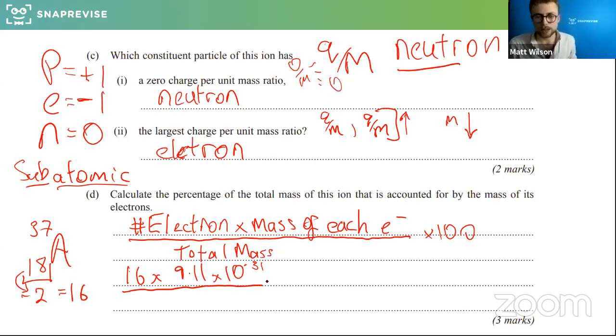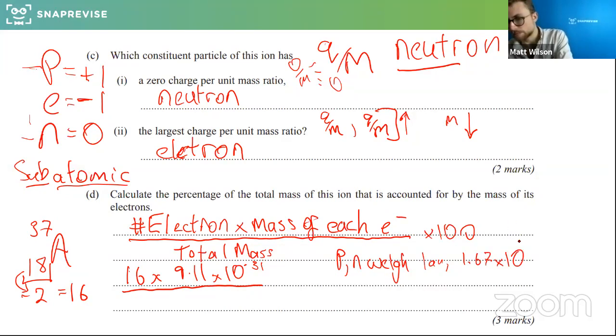Well, let's find the mass of the neutrons and protons. So how do we find that? We know that roughly each proton and neutron weighs the same. Each proton or neutron weighs roughly 1 atomic mass unit, and so around 1.67 times 10 to the minus 27 kilograms.